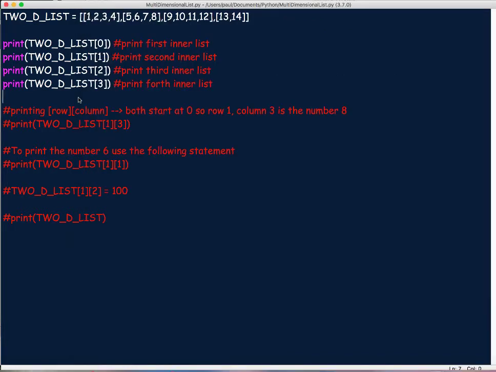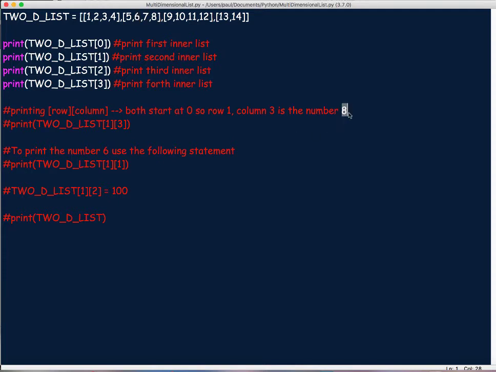Now the trick comes in where I want to get, for example, the number 10, or the number 8, or the number 6. This is where the trick comes in. The way this works is I have to think of it in terms of which list that element is in.